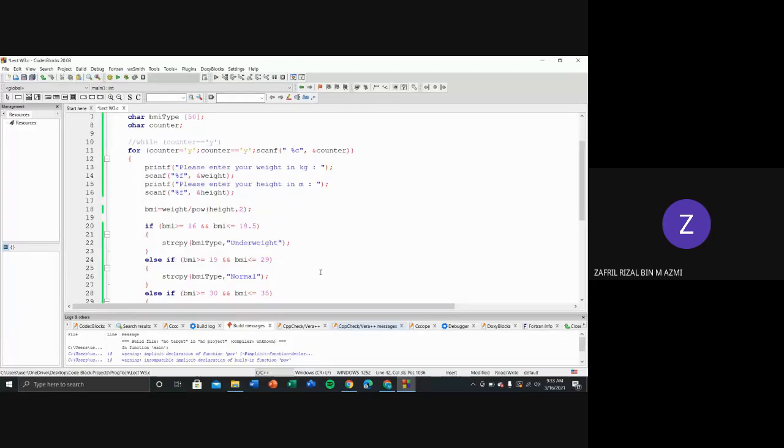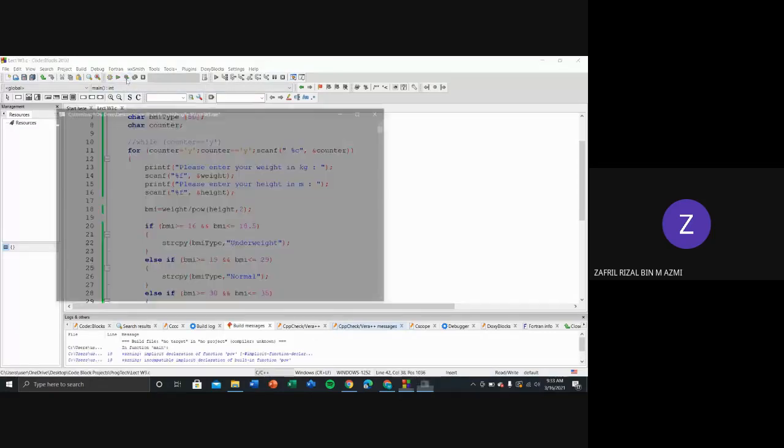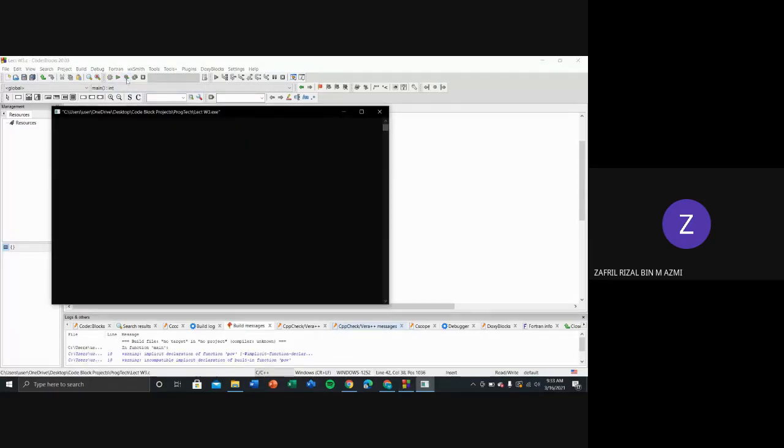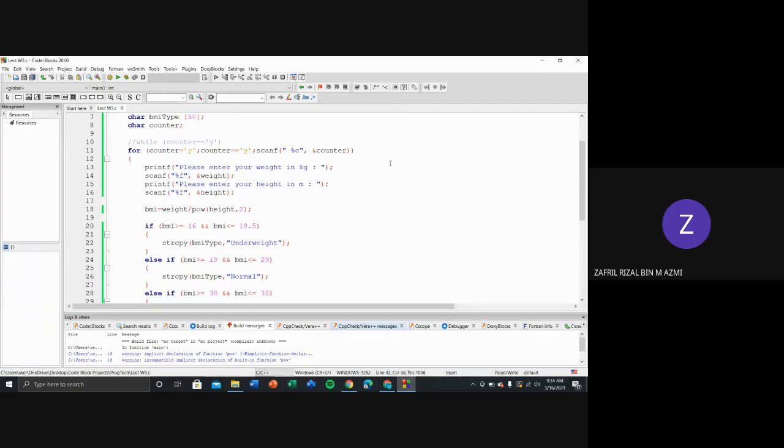Okay, try run. Okay, je bagi tengok coding balik Zakiuddin. Okay, zoom sikit, zoom. Zoom.